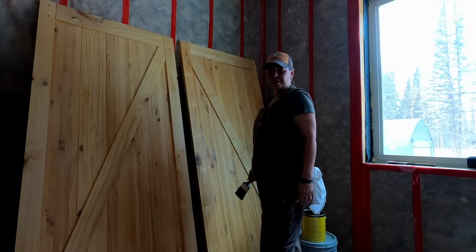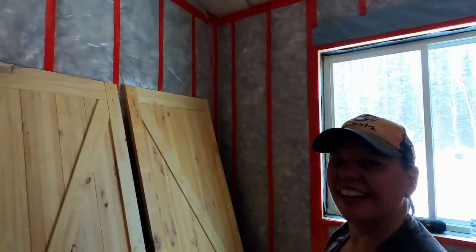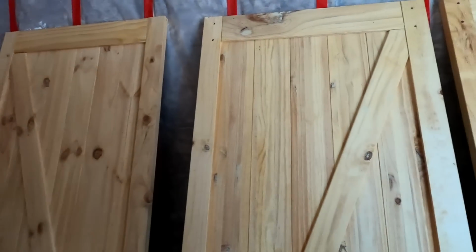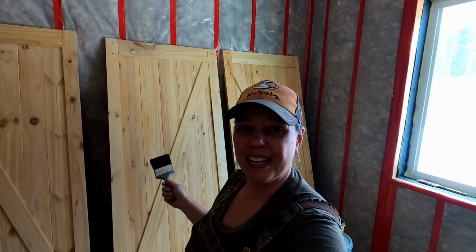I think that about does it. I love the color. It reminds me of honey. So beautiful. So I got one side done, let that dry, then I'll flip them and do the other side. But yeah, I'm pretty happy with the results.